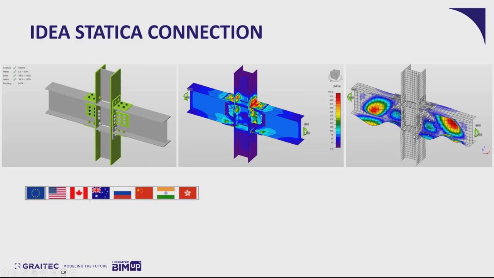You can see the buckling mode shapes. In this case, I have the buckling mode shape of this connection here. So it's also possible to check your elastic buckling mode shapes and eigenvalues, which are based on your loads and the geometry of the connection. And finally, as you see here, here are the codes or standards that we have in IDEA StatiCa. So you can basically code check your connection based on these standards or country standards that you see here.